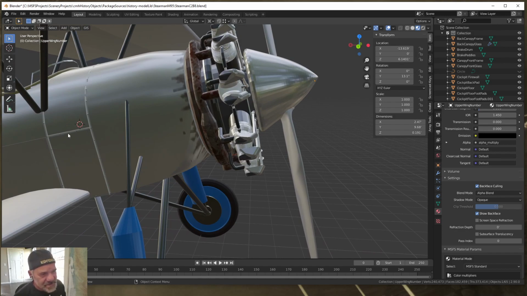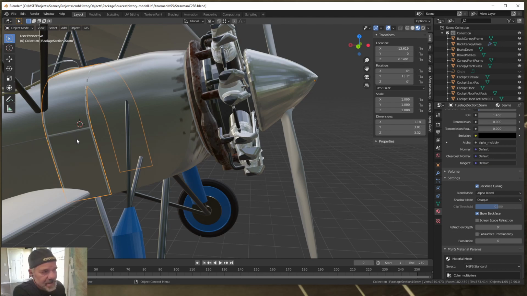The lines and the rivets, that is a PNG file, and I selected these polygons of the fuselage, made them separate, and I applied the texture to those polygons, and then used that blending method that I've been showing you to paint on top of the fuselage here.